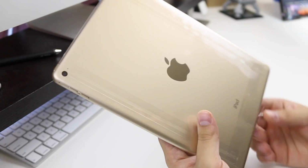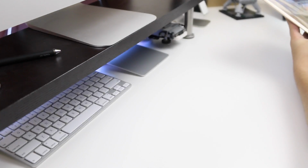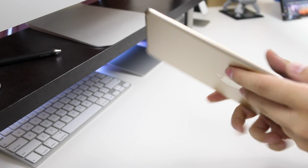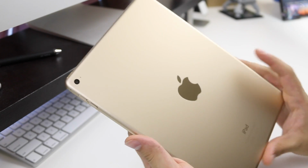All right, so here we go. The iPad Air 2 in the gold color. Let's put that over there. Sorry about that. It's just so the audio doesn't pop too much. Hopefully it didn't. But we'll take that off and basically pull that back over so you can save it perfectly. And then when you go to sell this in 2 years, it'll look brand new. I always recommend that. You want to keep it all intact.